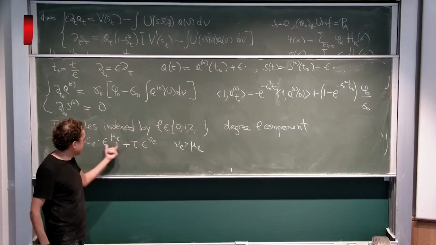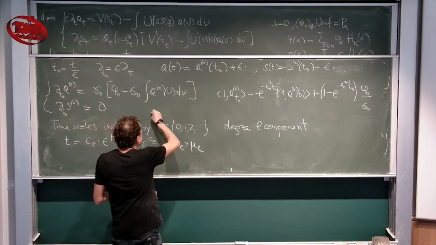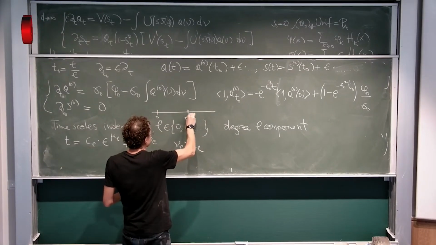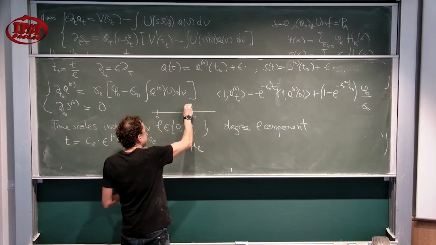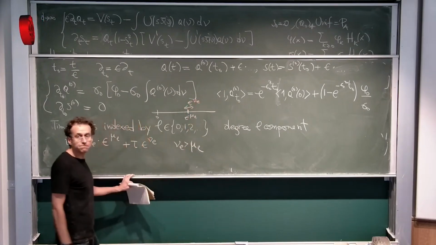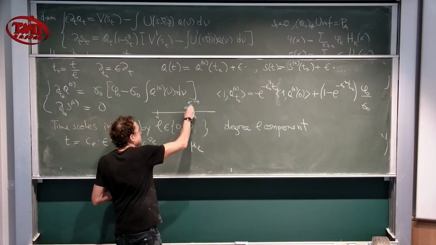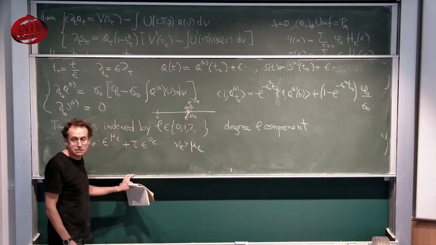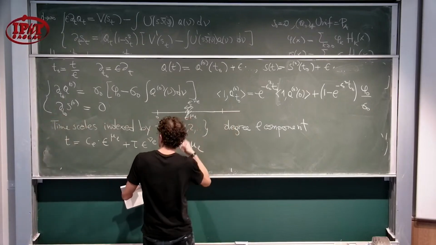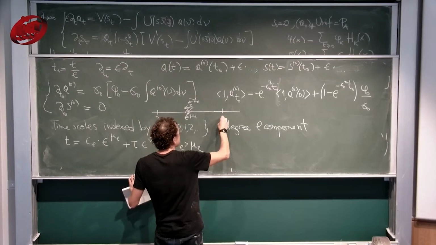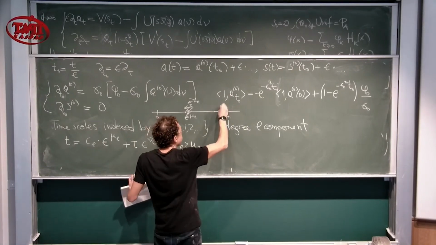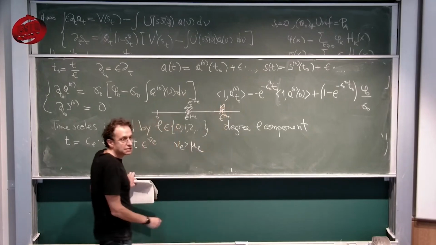So this means that this guy is much smaller than this guy. So basically what I'm looking at is the time epsilon to the mu L, and then taking a small window of size epsilon to the mu L. Okay, and I'm looking at what happens here. This is my L scale. And then there will be L plus 1, so the mu's are increasing, so epsilon to the mu L plus 1 will be down here, and there will be another window, etc.